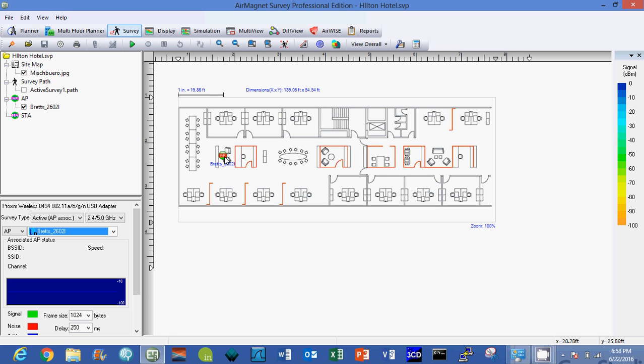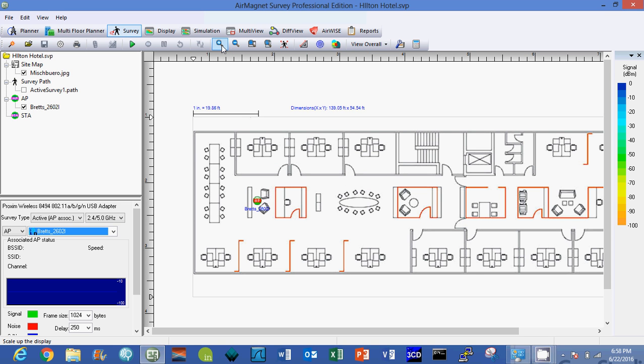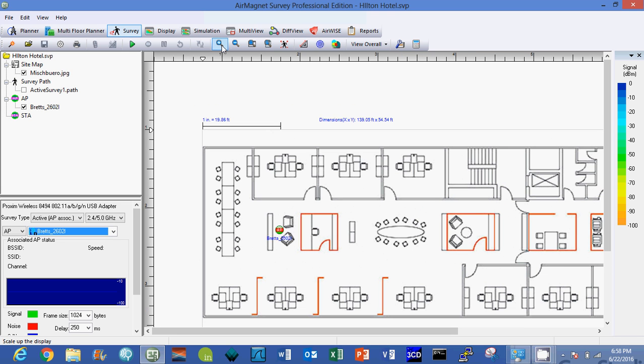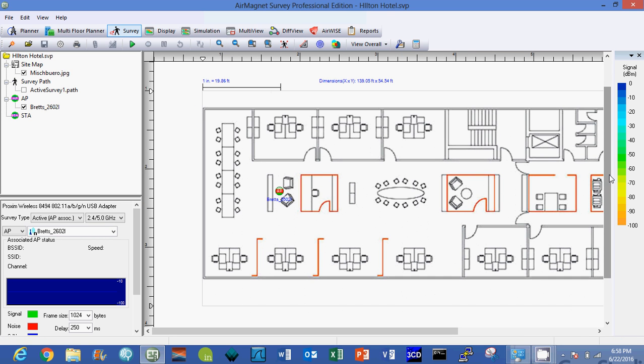Yes, I do. So I want to put it right there, and you can come up here and blow it up. And most people will if they're going to start surveying. Now remember, the next thing that we want to do, if we're going to survey for a threshold for voice or data, we have to move this bar over here. So come over here and grab that and set our grayed out area to -67, which is what we're looking for.